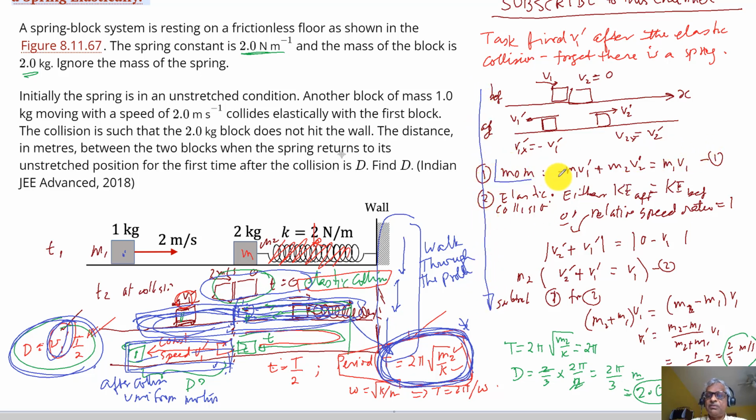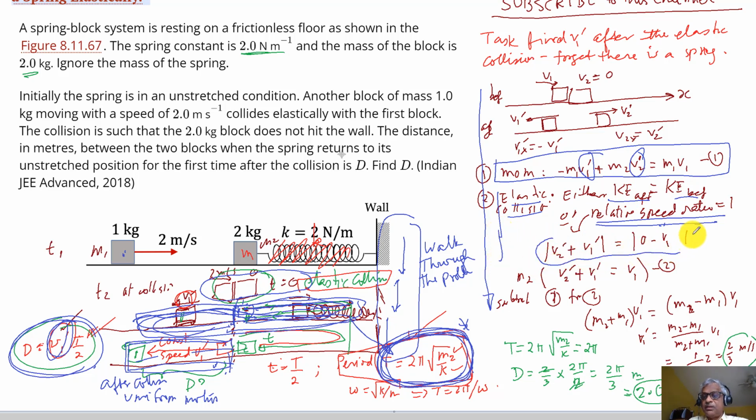Setting up the momentum conservation. You can see here we have two unknowns. And then we had an elastic collision condition, which is kinetic energy conservation, or you can alternatively write it in relative speed. And we have to be careful writing this out because you can make a plus minus mistake around here. All right, so that's the summary of it.